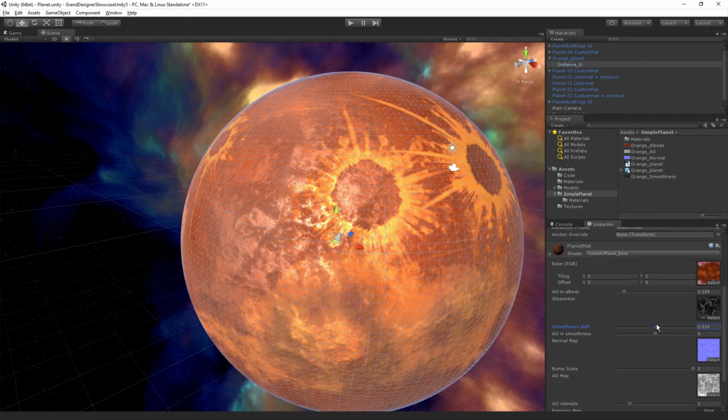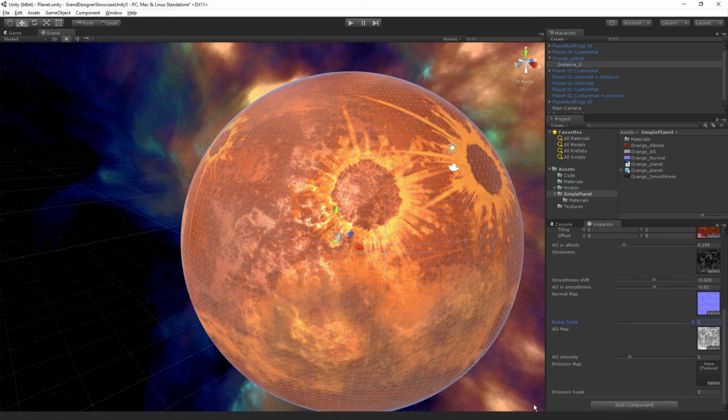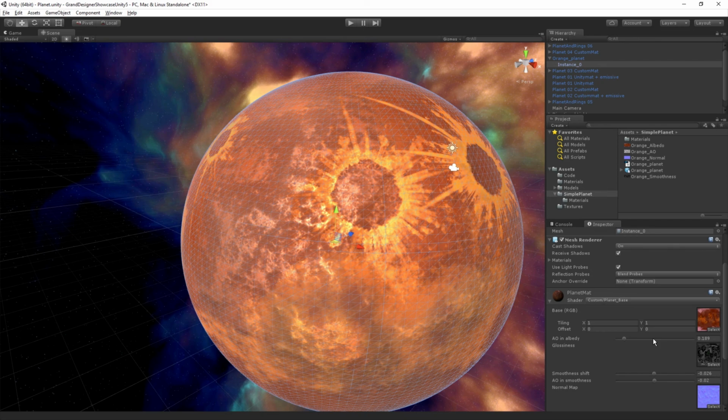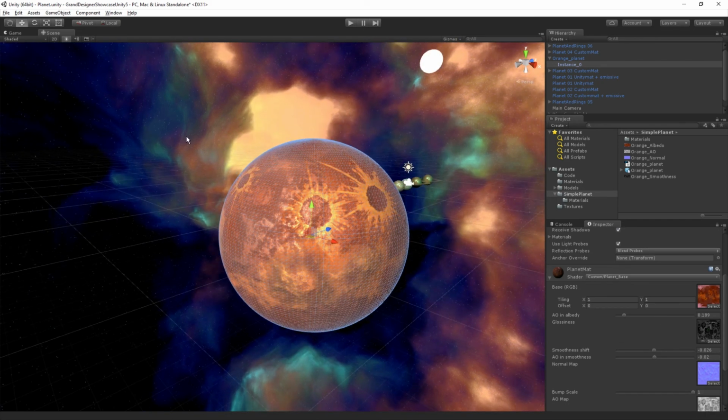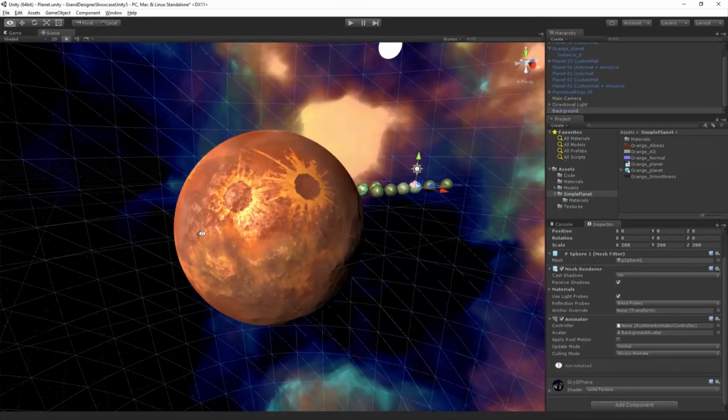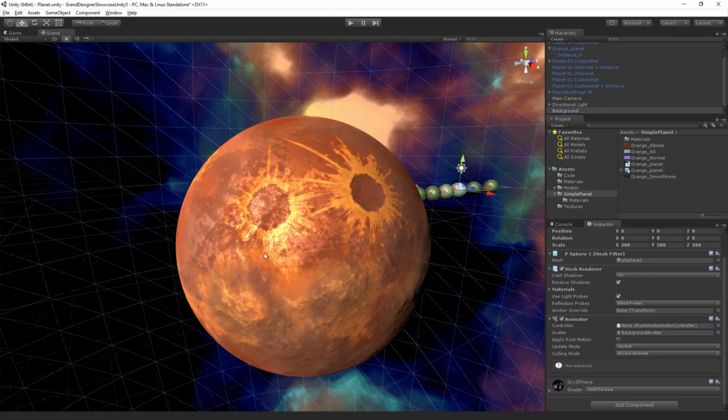You can say, okay, I want to change it more thanks to the ambient occlusion. And the normal map, you can reduce its effect, and the ambient occlusion, you can tune it as well. Okay, so once you've done that, you should have something like that.